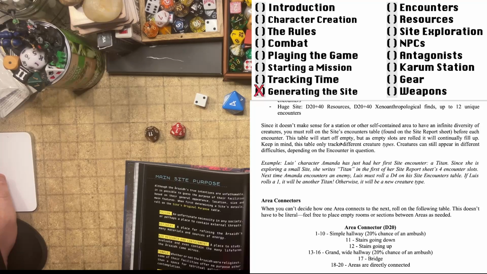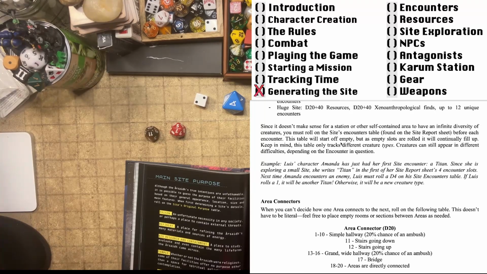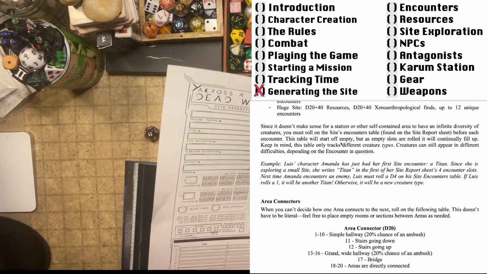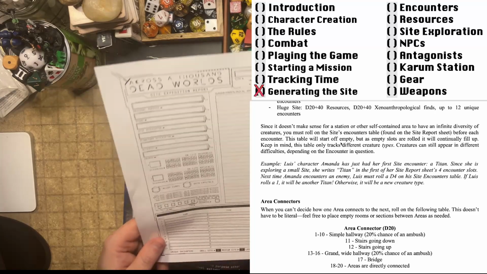Since it doesn't make sense for a station or other self-contained area to have an infinite diversity of creatures, you must roll on the site's encounter tables found on the site report sheet before each encounter. This table will start off empty, but as empty slots are rolled, it will continually fill up. Oh, I kind of like this, actually, if I understand this correctly. So there's this site encounter table. All right.